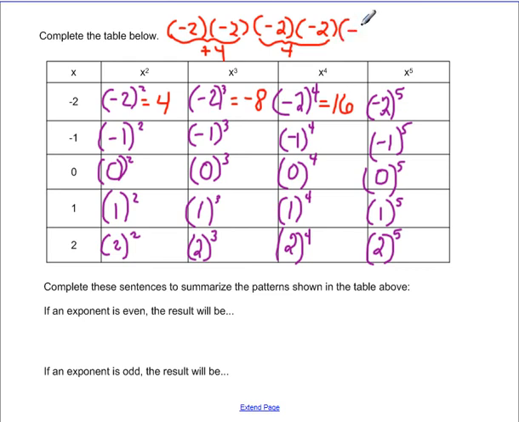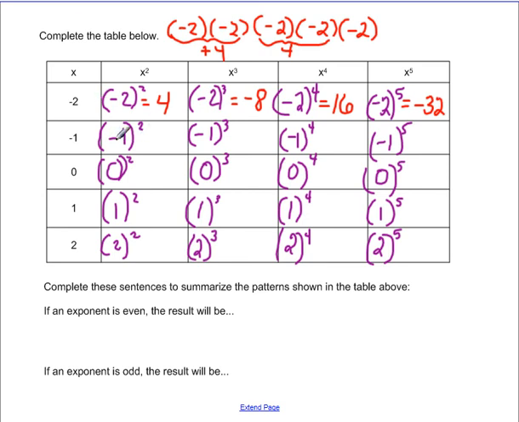If we throw on another negative 2, now what have we got? We've got these two negatives giving me a positive. I've got these two negatives multiplying to give me a positive. But then I've got one more negative thrown on there. So that odd number of negatives takes me back to negative again. And when I take all of this that I already have, which was up to 16, and multiply in another 2, that's going to give me negative 32. Look at our pattern here. We go positive, negative, positive, negative.